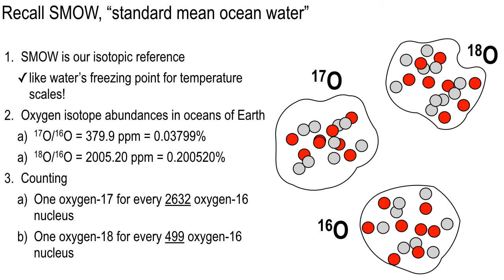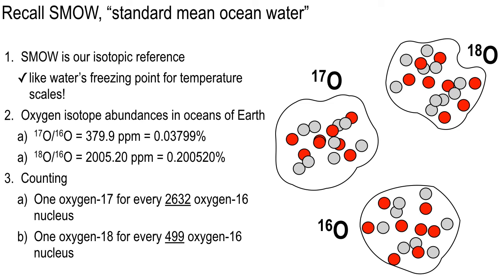Similarly for oxygen 18, a little bit more abundant. There's one oxygen 18 for every 499 regular oxygen 16. Okay, so those are two different ways to say the same thing, to describe the relative scarcity. And so number three, we've already got that from the notes, number two. And number three, yeah, one oxygen 17 for every 2,632 regular oxygen 16s, and one oxygen 18 for every 499. I don't know why. There's probably some nuclear physicist at Los Alamos that knows why oxygen 18 is more abundant, because it all traces back to what happens in the center of stars, believe it or not.